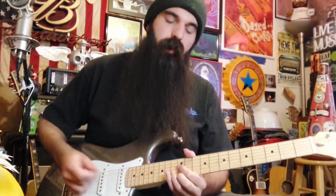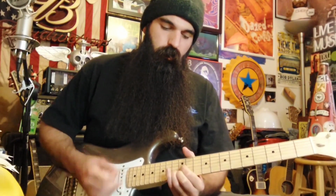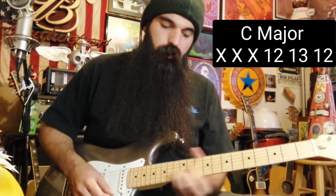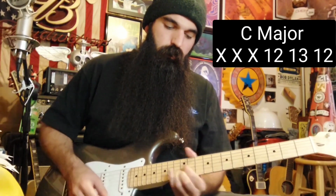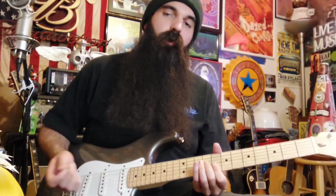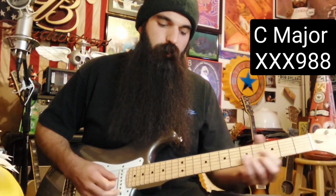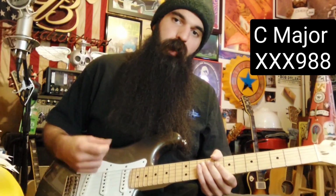So we're going to do this little triad thing. So I'm going to slide up to a C major triad. We're going to have 12 on G, 13 on B, 12 on E. I'm just going to slide into it, give it a down up. And after I go down up, I'm going to give it a muted hit. And then I'm going to do two upstrokes on another C major triad, 9, 8, 8, G, B, and E. And I'm going to do muted down, up, down.